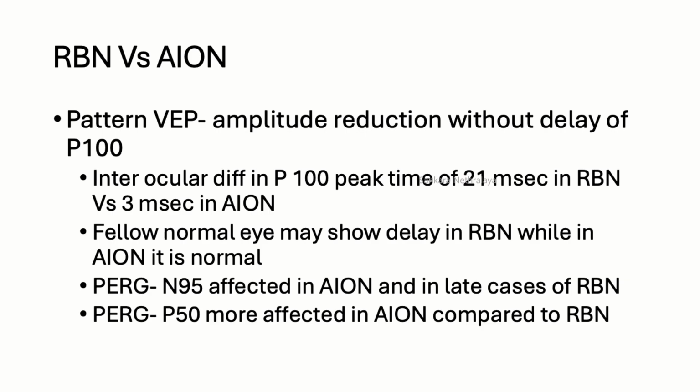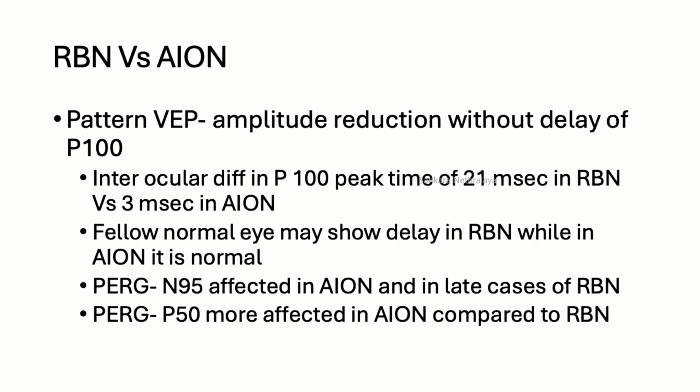But in between the two eyes, when you test, there are pluses and minuses. Suppose there is a patient with retrobulbar neuritis in one eye. Studies have shown that the fellow eye, which is considered normal, can also have a P100 delay. Means there is a subtle neuritis in the fellow eye which is not detected because the patient was asymptomatic. The flip side is if it's AAON, the difference between the two eyes will be quite dramatic.